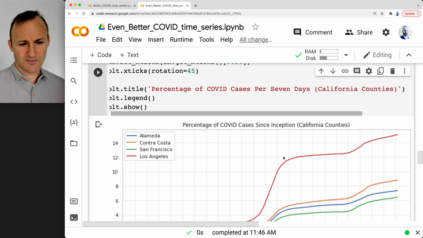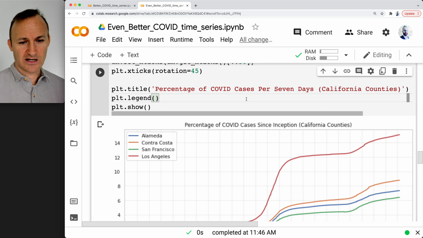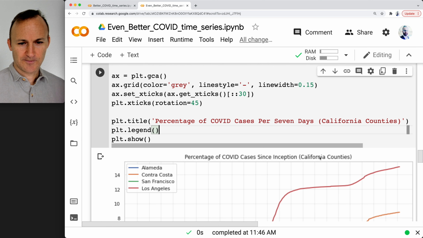Well, we have percentages. The percentages are 12, so it's like for Los Angeles here. So it was divided out. And now it's not the cumulative sum, like, in sum, 12% of people in total have had it. That's a valuable number, okay? It really is. But now I can say, well, this is the percentage actually who have gotten it in the last 7 days, right? Percentage of COVID cases per 7 days. Okay, so it should be less because it's not cumulative.